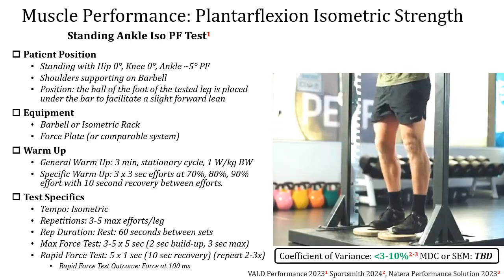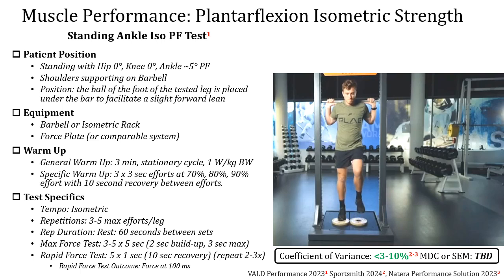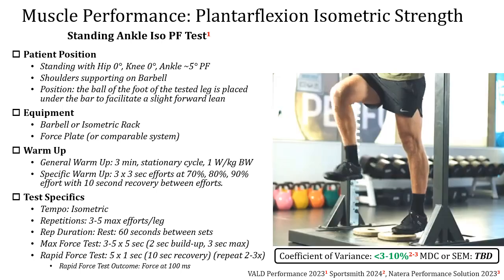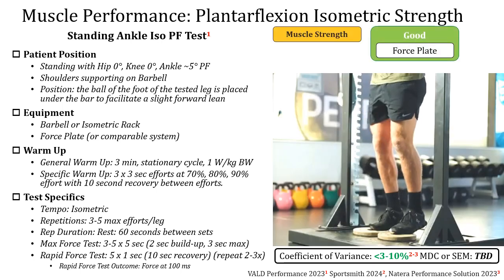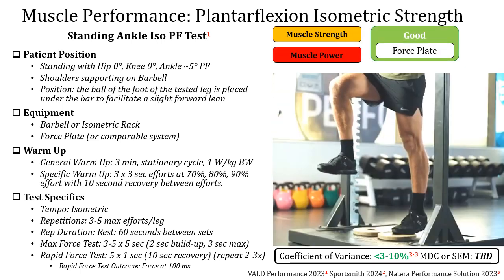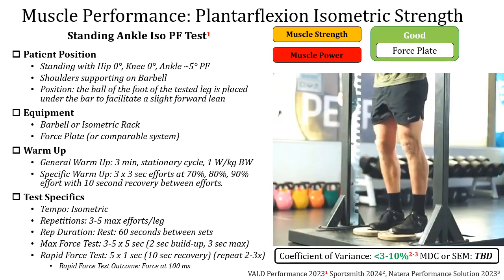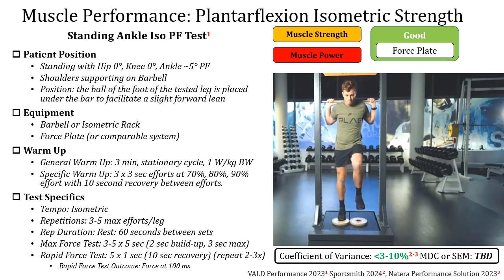The coefficient of variation with this is acceptable, with less than 3 to 10% difference in the overall output from one repetition to the next and across time. The minimal detectable change and standard error of measure, however, are still yet to be determined. And as I alluded to, this is going to be a good test. It's going to assess both muscle strength capacity as well as muscle power.